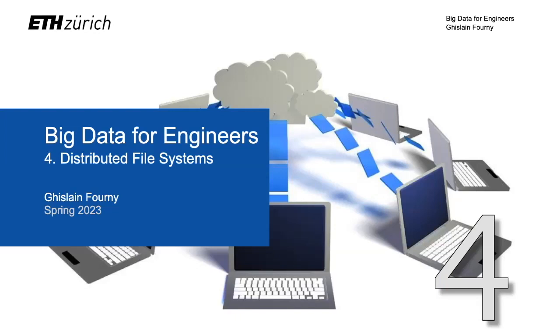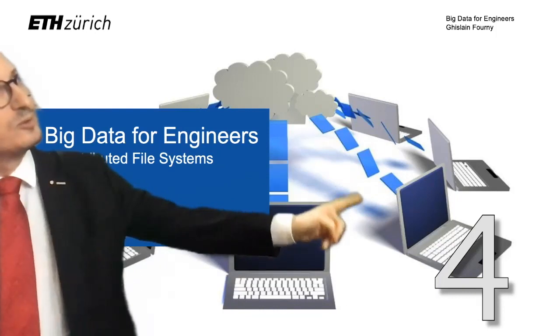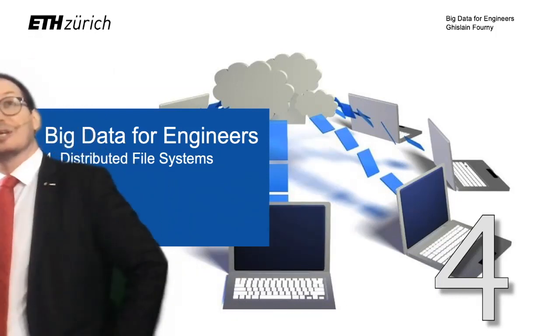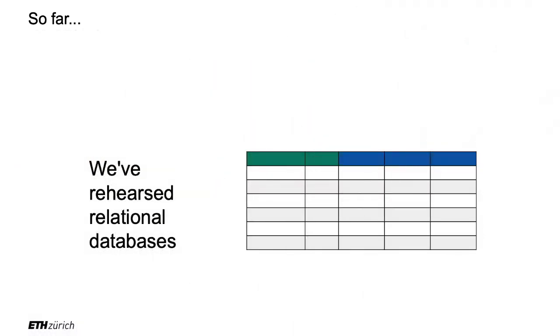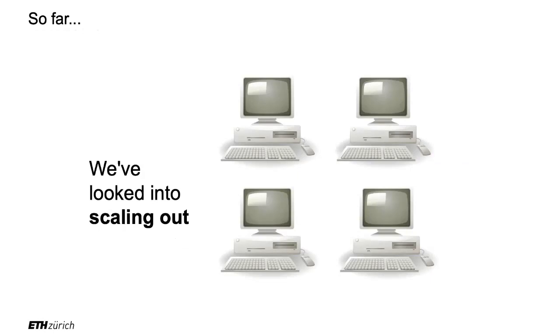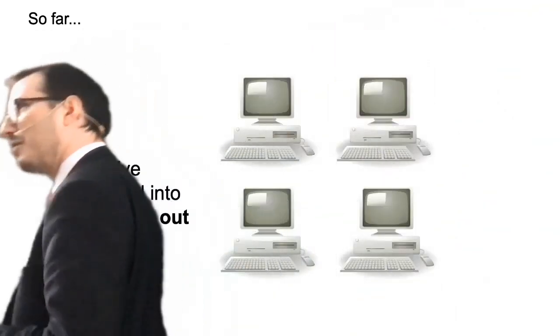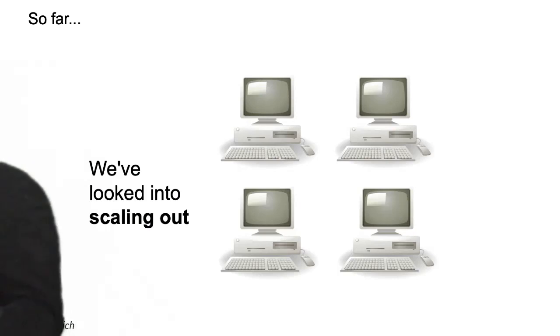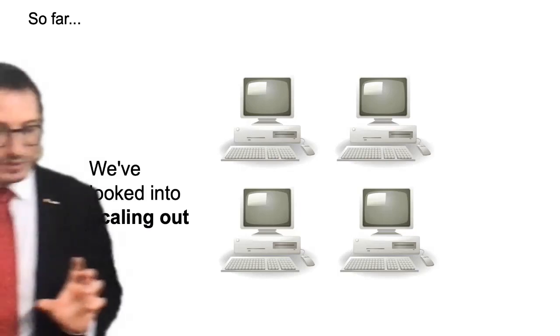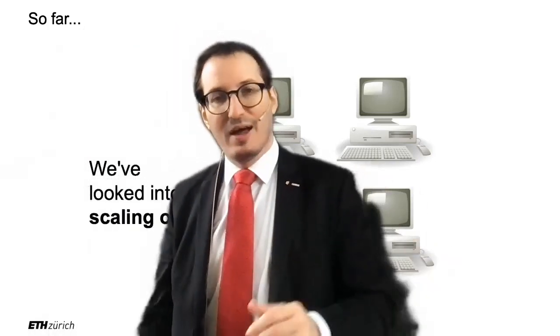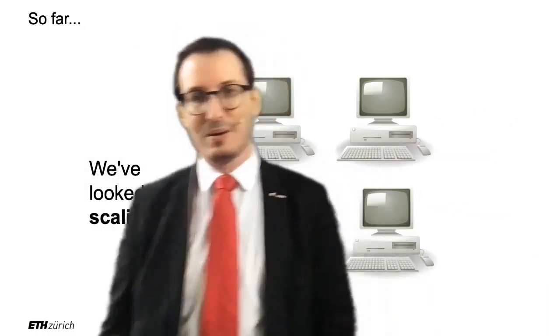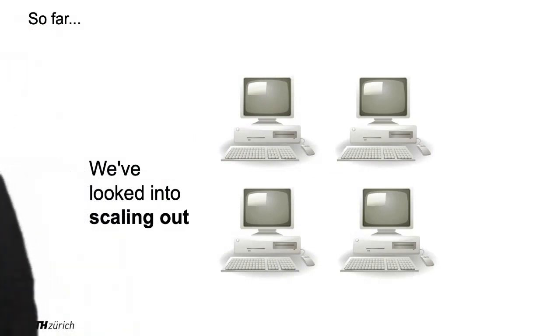Okay, so now I have to explain to you what I meant with blocks. This is why you have these right here, because I told you that in Azure Blob Storage there are blocks. So now I need to explain all of that. So far, we have covered relational databases. We have scaled out. If you correctly remember, scaling out is the second thing you should try after improving the code, trying to write better code and squeezing more data in less space. Then you scale out. And then you can also scale up with bigger machines, but scaling out is usually the way that you can scale.